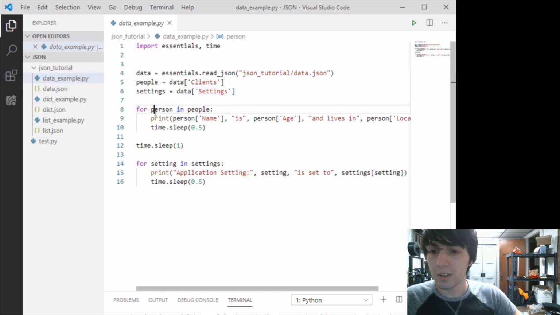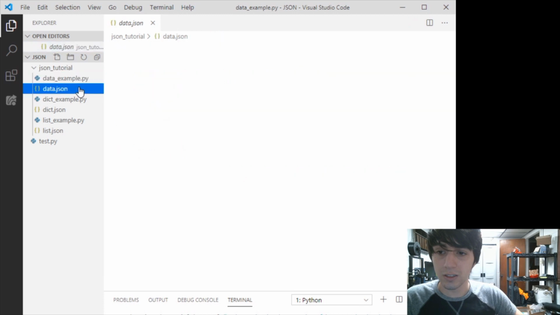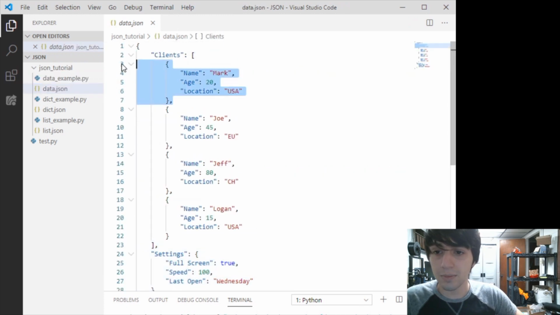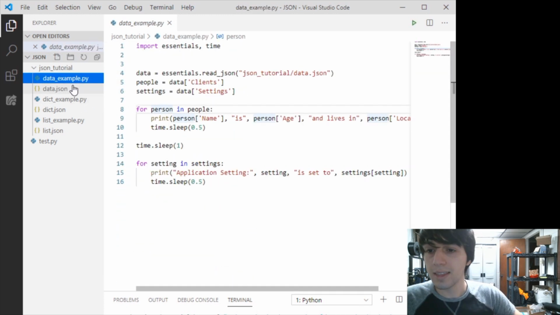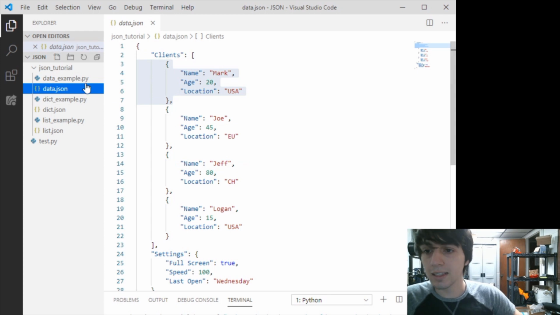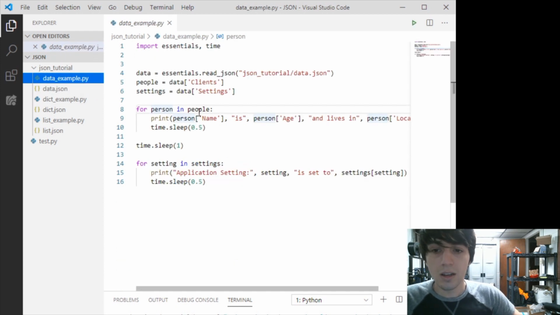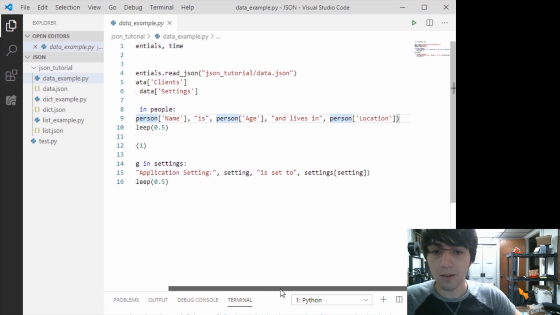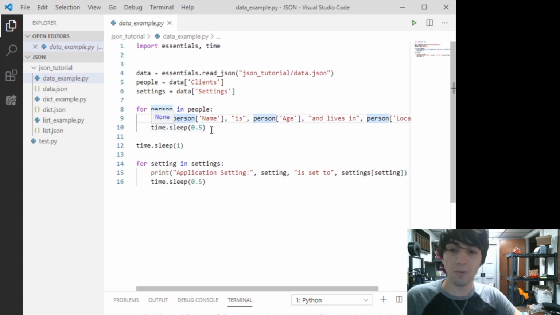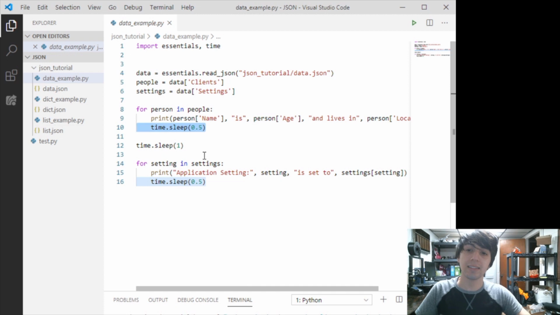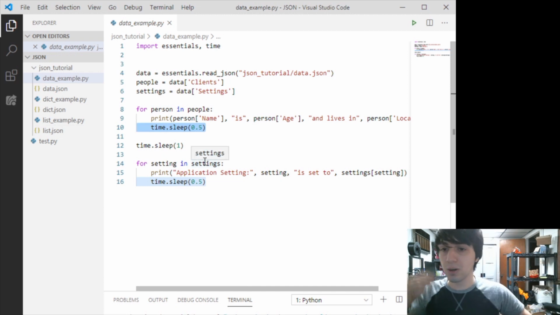Then we continue and we say for person, so for each of these items in this list of dictionaries, print their name, their age, and where they live, and then wait 0.5 seconds before we print the next person.